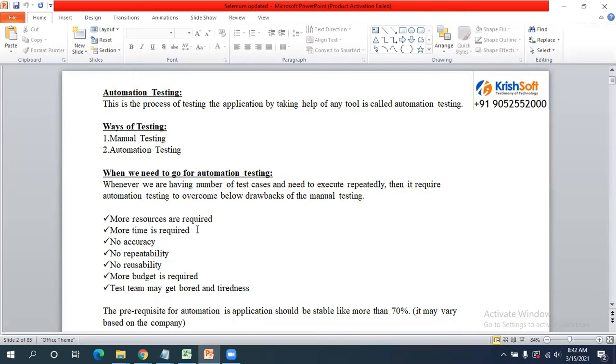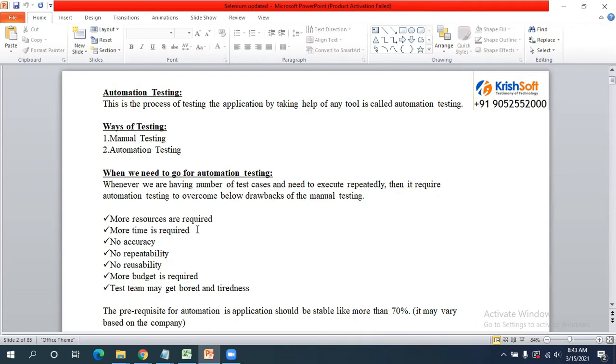What are these scripts in real time? As I told you, sprint one: we are going to automate whatever is completed manually. From sprint two onwards, sprint one related functionalities also we are going to execute as part of regression testing. So automation testing is not a replacement for manual.